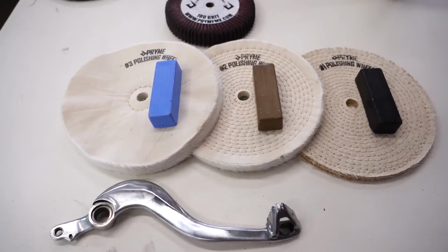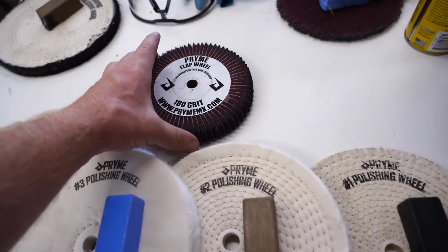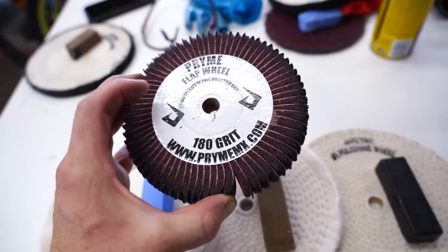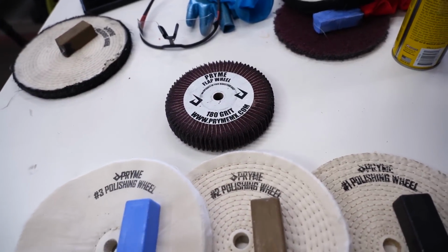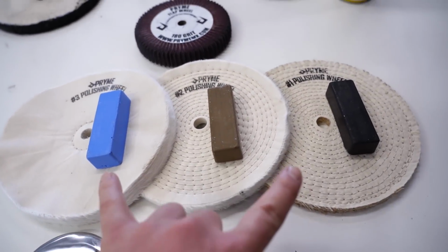And I should have mentioned this earlier, but you really only need to use the flap wheels if your part has deep scratches, pits, or those casting nipples. If your part's new or just in really good shape, you can just skip ahead to the polishing steps.